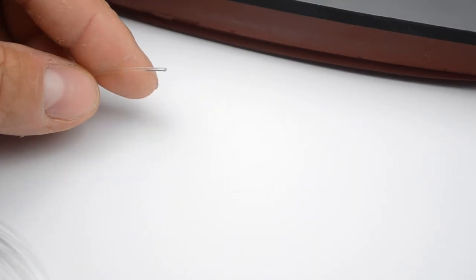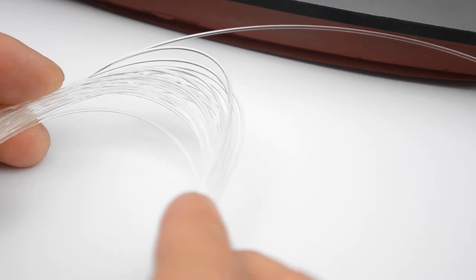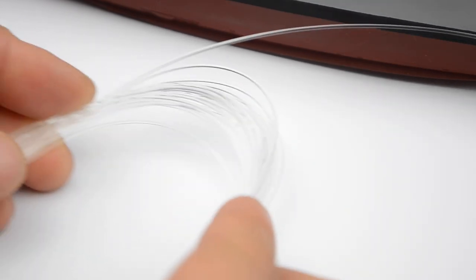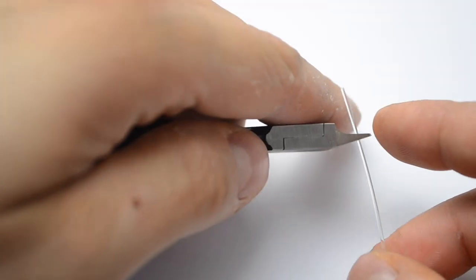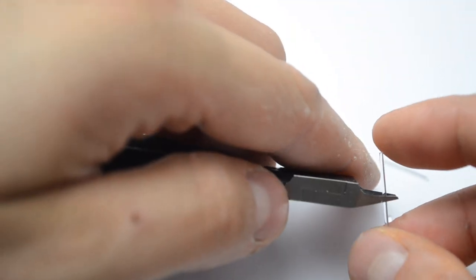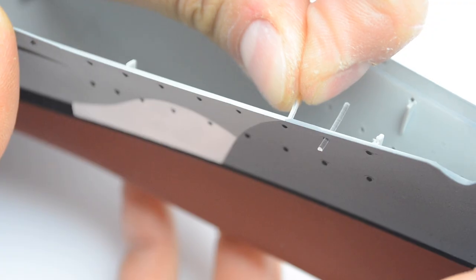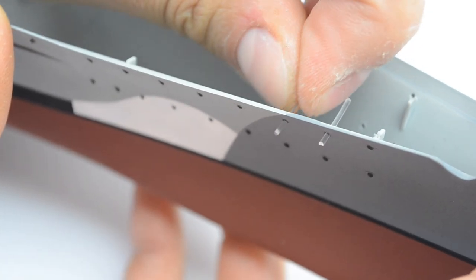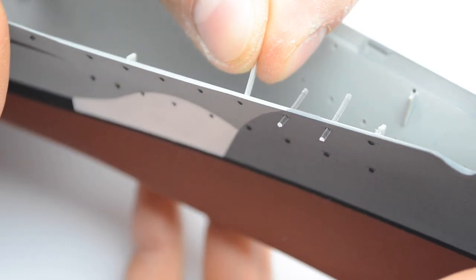Okay, I bought such plastic round transparent profiles, which are used to make designer luminous areas. I got exactly 1 mm diameter ones, which is the same as the pre-drilled window holes. I cut them into short sections, about 10 mm, and put them in our windows. So far, everything fits perfectly. Excellent.